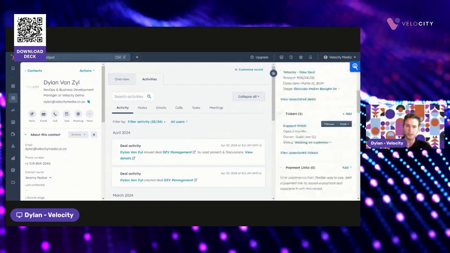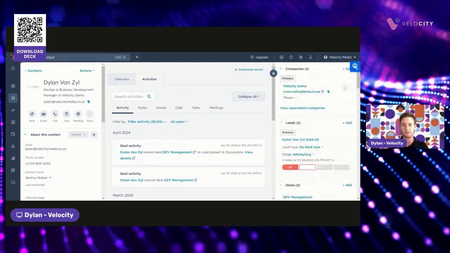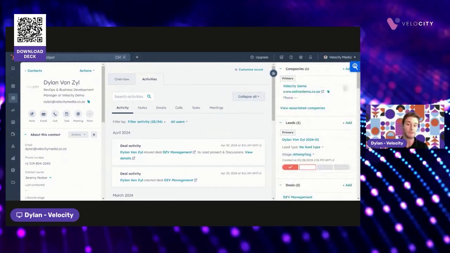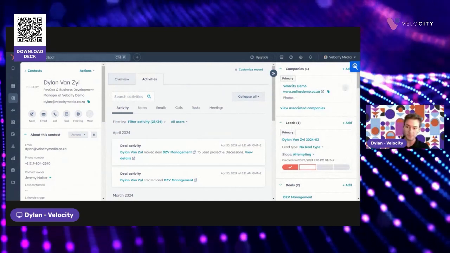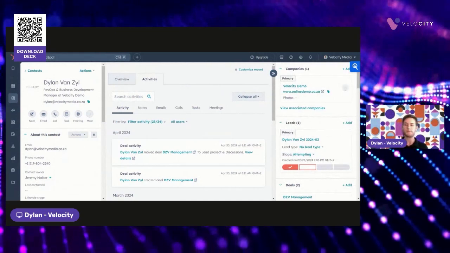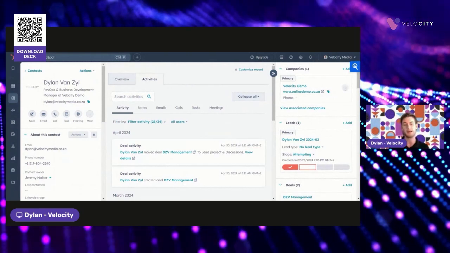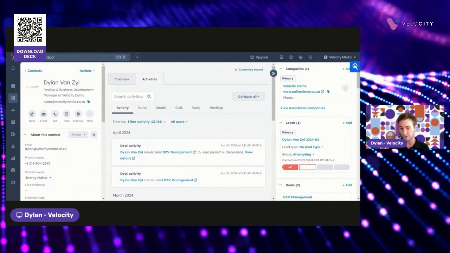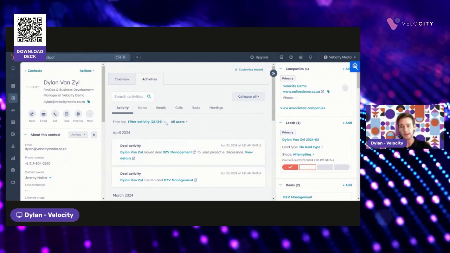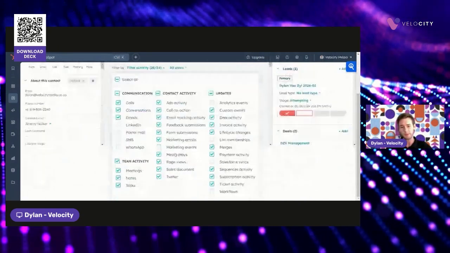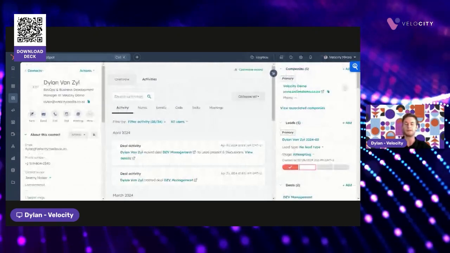But what I found to be the most important piece of this entire screen is right in the center. It's your activity log. It's where everything is tracked and logged, whether it is emails being sent, calls being made, meetings you've had, whether people have opened emails, clicked on links, downloaded any content or resources. It's all logged on this contact record. You can also filter it by activity, and there's quite a bit you can see here. So it makes it quite user-friendly to find what you're looking for on a contact record.